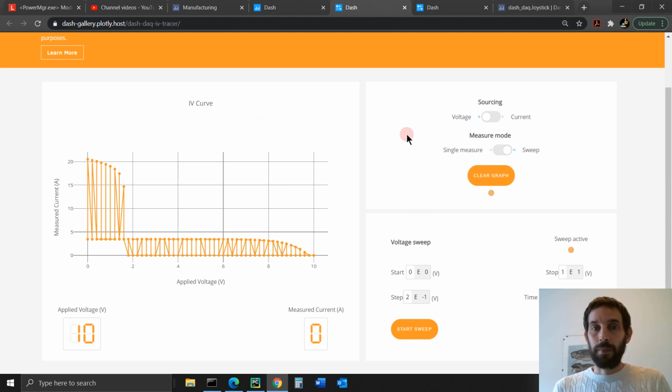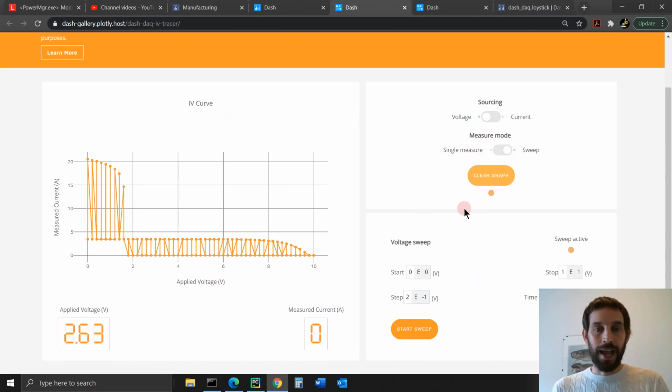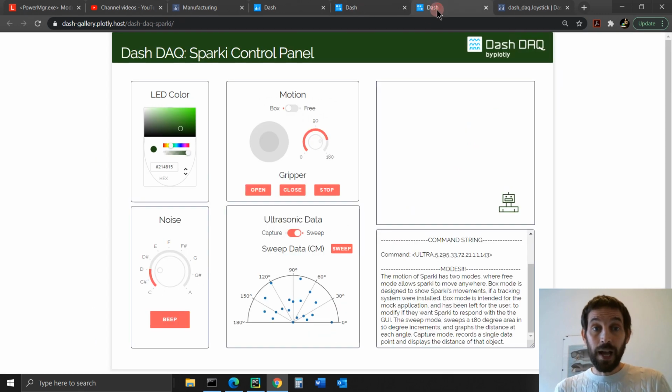This dashboard, for example, is another manufacturing dashboard. We're going to learn this toggle component, how to create that, and how to put all this information onto a graph that updates every second when it's measuring the voltage or the current. And this type of dashboard, where we're sweeping information on this graph, and then we're using this joystick to move this little robot to different places.